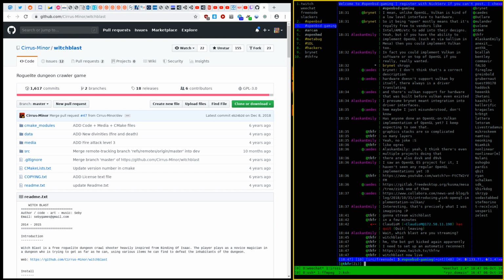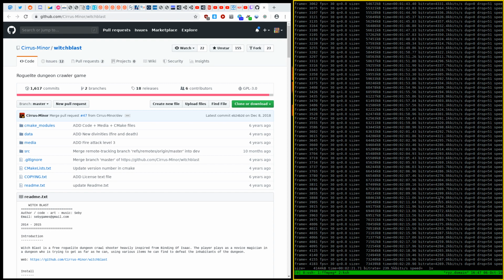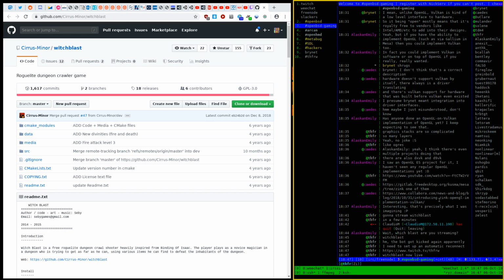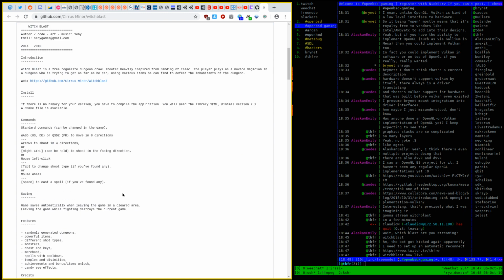So, this is Witchblast, and I'm sorry, I just try to let everyone know that this is what I'll be doing. And I just wanted to give this game a little bit of an opportunity to become a little more widely known. It's a nice dungeon crawler, and it's open source. You can see the source code repo here.